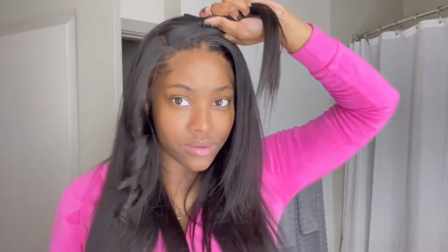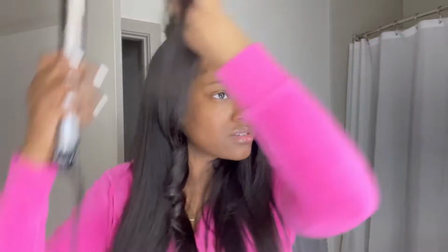I'm mad I can't do a side part with this. That's like my only issue with this wig. I like the way this curl came out though. Like, this first one is really nice.